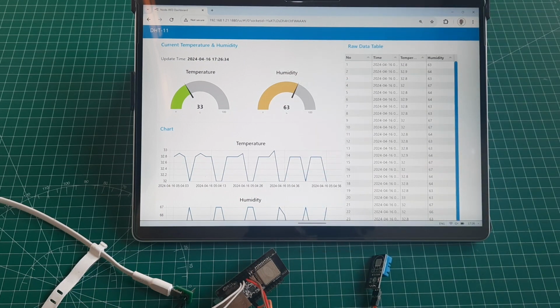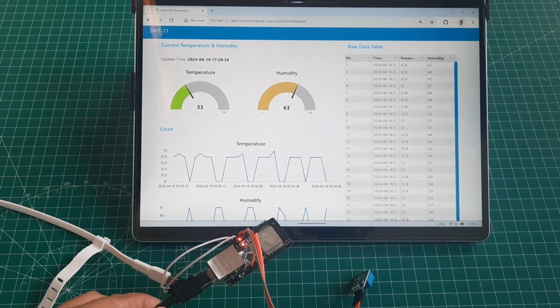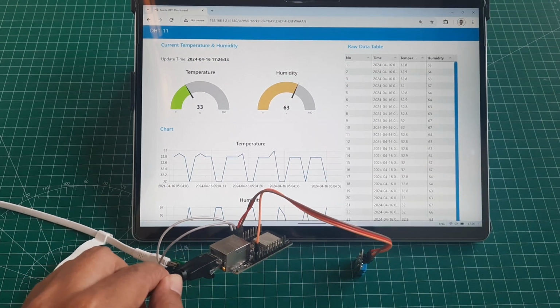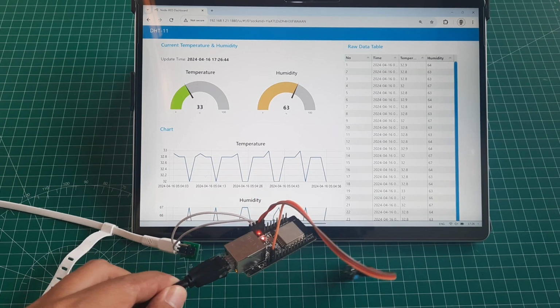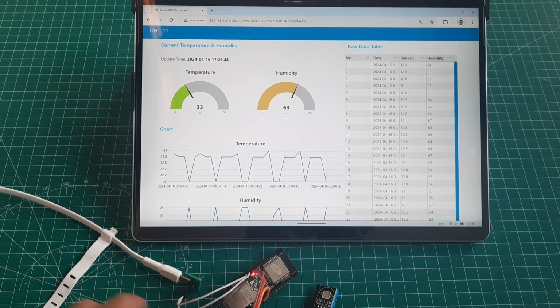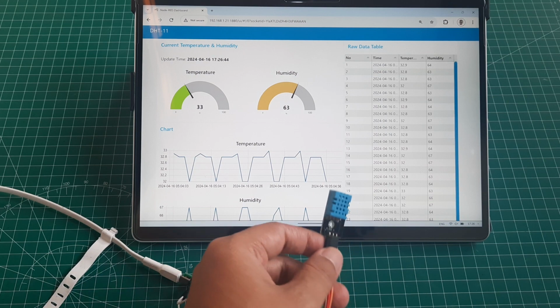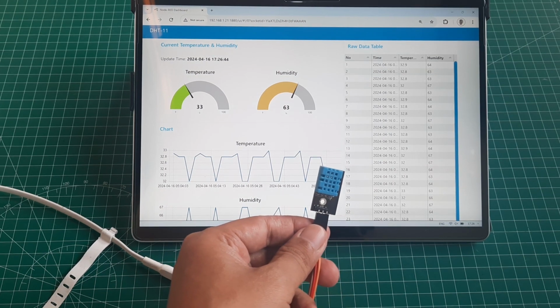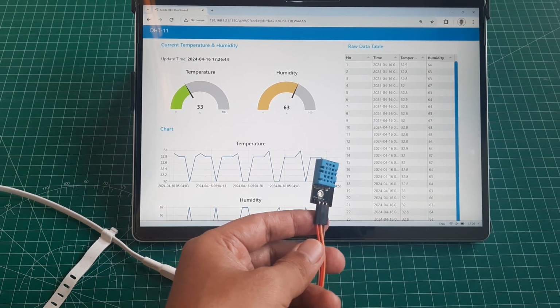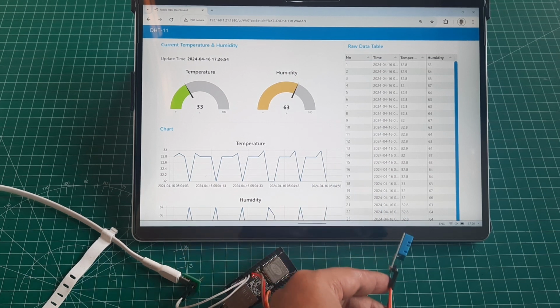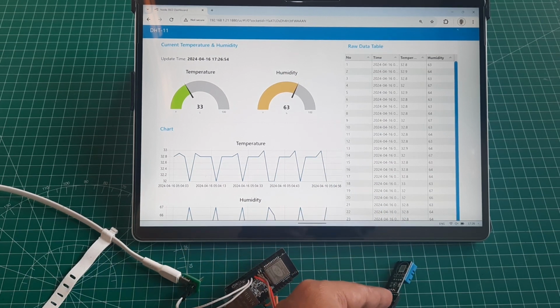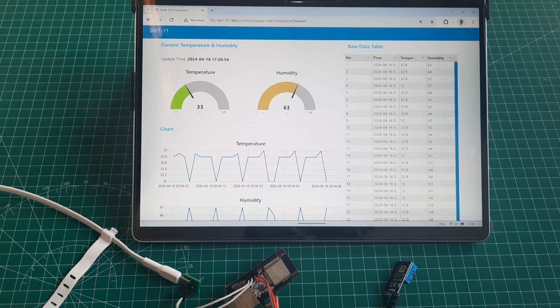Now, let's observe the board as it connects to the network and performs record queries of temperature and humidity readings to the database every 10 seconds. On the NodeRed dashboard, we'll see the latest temperature data and humidity on the gauge along with a timestamp of the last record. In addition to the gauge, we can also view temperature and humidity data on the line chart and table, which will display the last 10 entries.